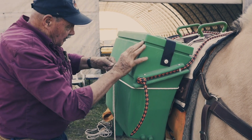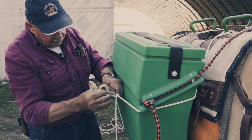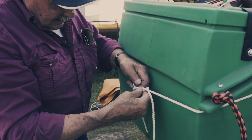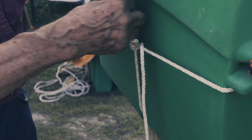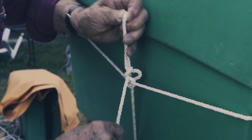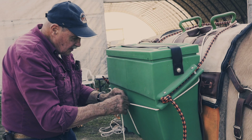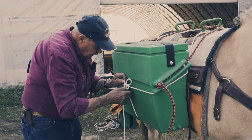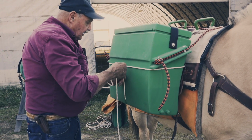And then I'm just going to go over with the loop under. I don't know whether you can see that or not. It's just a loop under there like that, and up here like that. And then I put a half hitch on that. That's a little low. This is how you can adjust your loads easily. So I'm going to come up a bit. There we go.